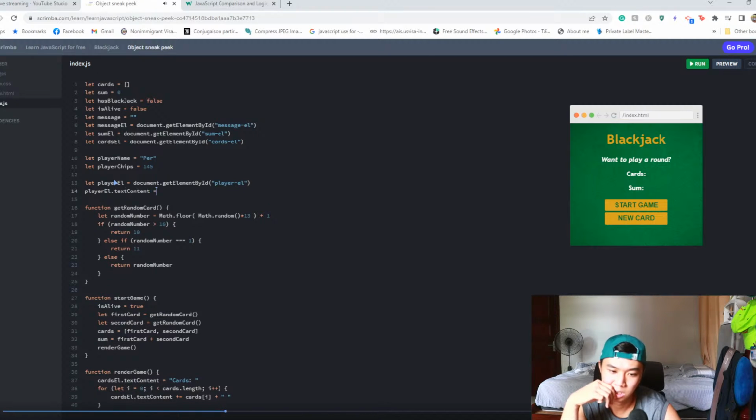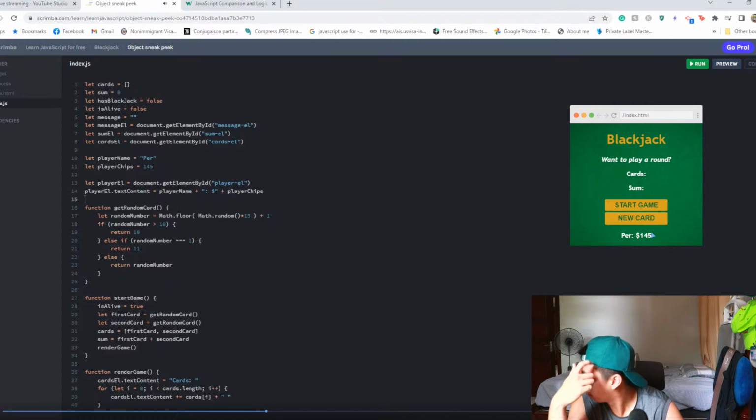Then do playerEl.textContent, which you know by now. Name, colon, and a space, and then a dollar sign, then plus the playerChips, like that. If we now run this, yes, we render it in the exact same way.